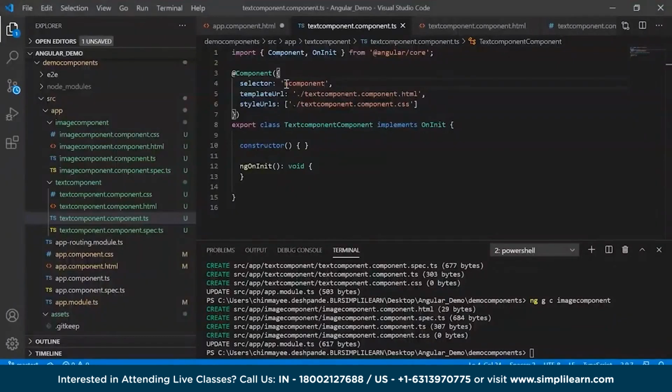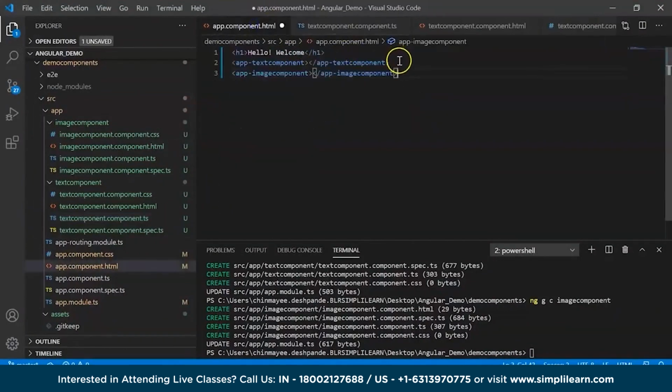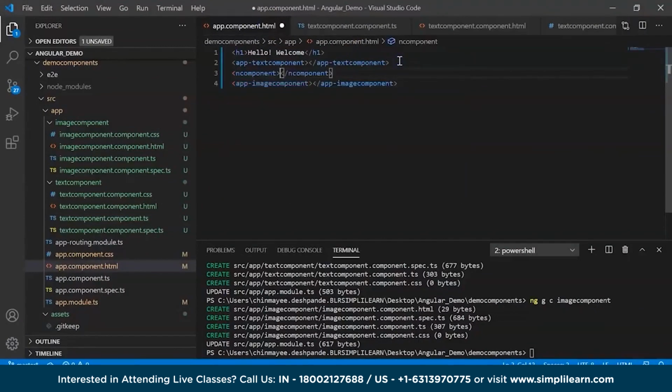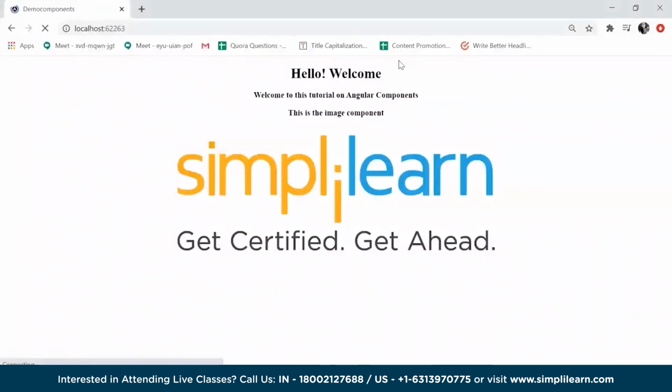So what we can do is copy this selector and then include it here. And now you can see that the same component has been rendered onto your output. Alright, so the selector plays a crucial role in that.